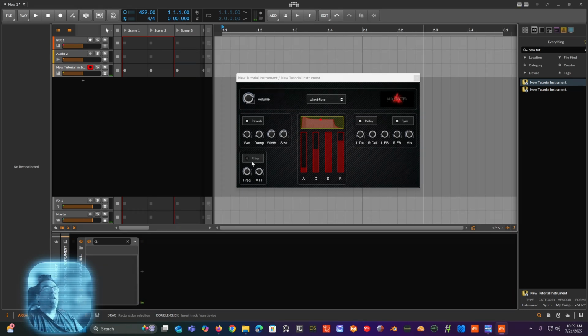And it does. Everything works fine. The delay, the reverb. And the filter.